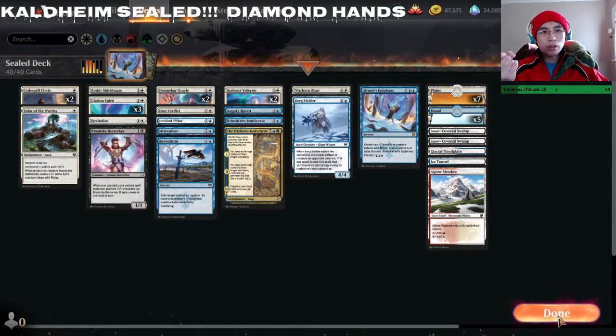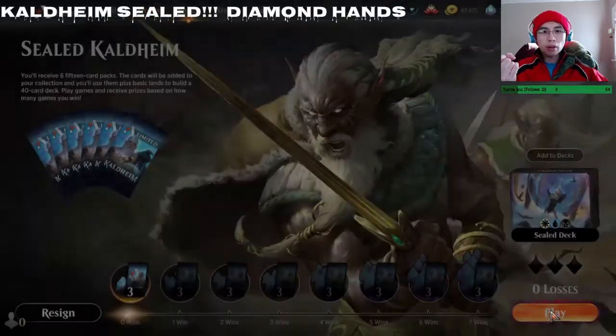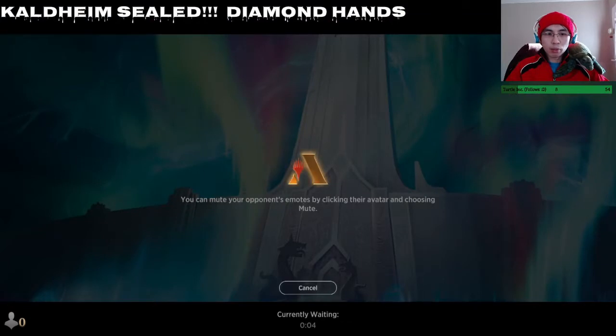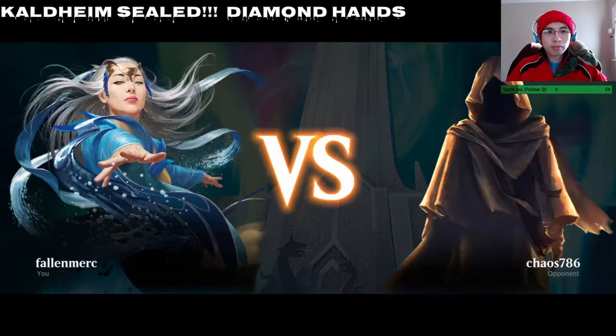And here we go. We are going to play our first game now. I think our deck is actually pretty solid. We have a lot of consistency with 3 copies of Clarion Spirit, so I think we can do this. I think we can take a couple of games here.